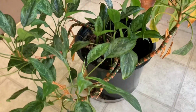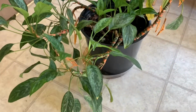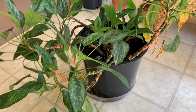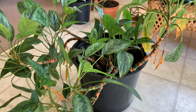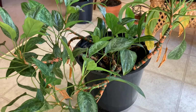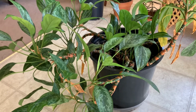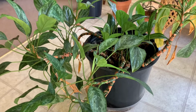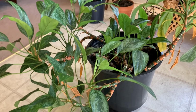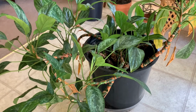Here is a Chinese evergreen that is overgrown. I received it from a very close friend. It belonged to her mother who passed away. And I've been holding on to it for the last few years, just trying to make sure I keep it alive. But today, what I'm going to do is make cuttings of it and start the propagation process so that I can pot these up and give them to my friend and her family members.